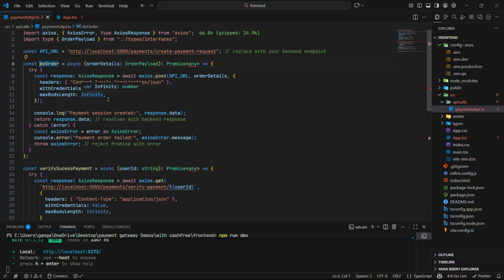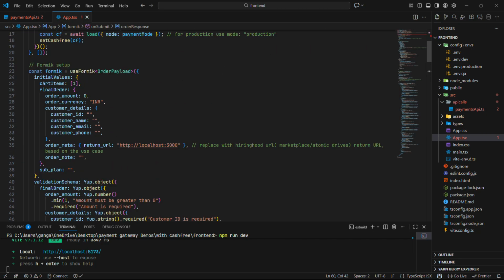So do the order. It is a simple API call. Here we just send the payload with details like plan, cart, order amount, and order currency. And Manas, remember this: whatever the final order object is, these properties should be the same. Order amount, order currency, order details, customer ID, customer name. On both the front end and back end, don't change these basic properties.